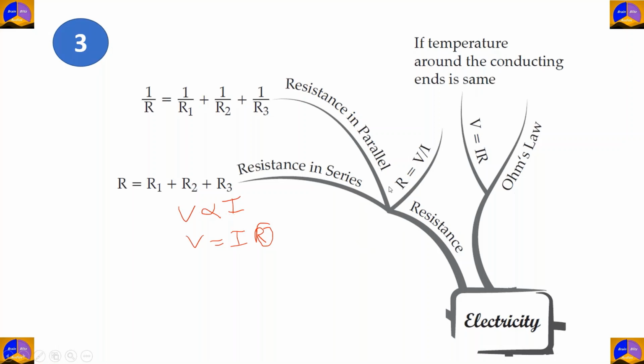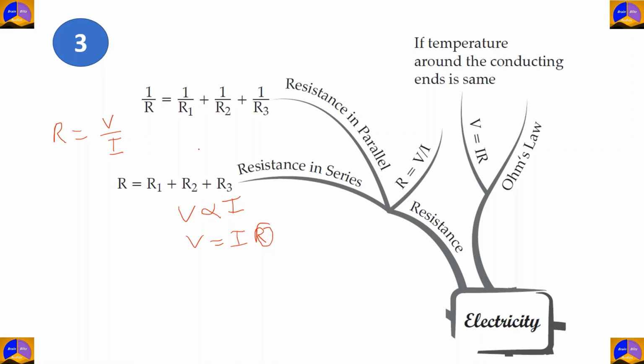Let's learn more about this constant. The constant in Ohm's law is referred to as the resistance of a wire. It refers to the resistance that a charge faces when flowing through a conductor. Resistance, using Ohm's law, can be represented as R is equal to V by I, where V stands for potential difference of the circuit and I stands for the electric current.